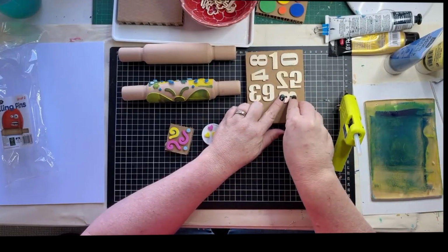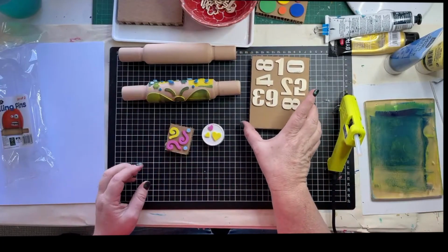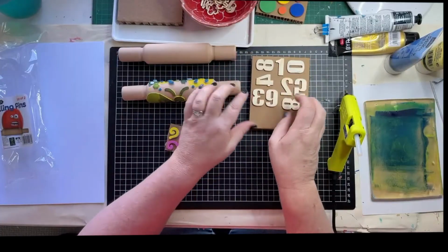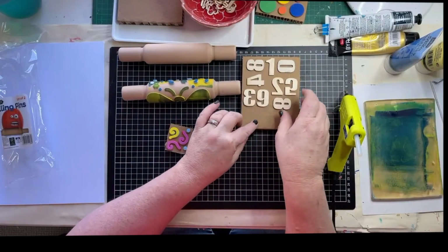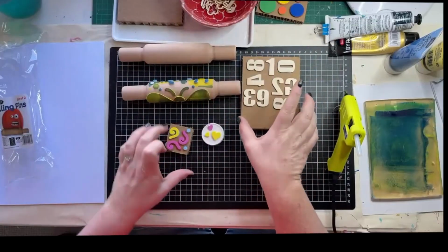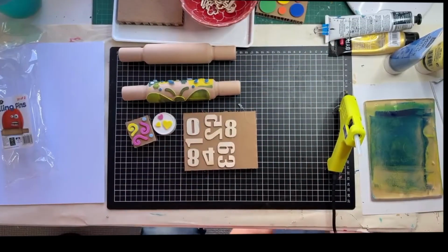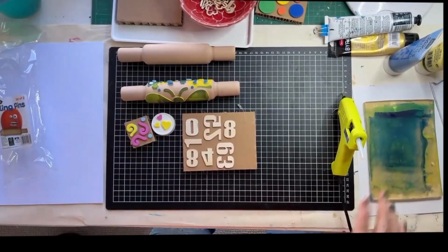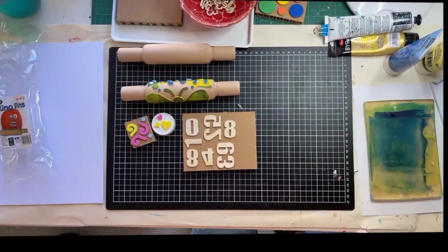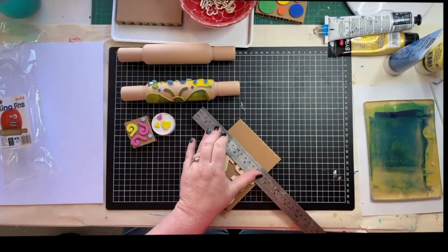So this particular one I've made in a bit of a semi-hodgepodge design, but with a bit of design principle involved with everything being nice and straight and not all kind of higgledy-piggledy. And then I can trim that off. Let me just unplug this. Okay, so then you can just trim this off, make it a little easier to handle.